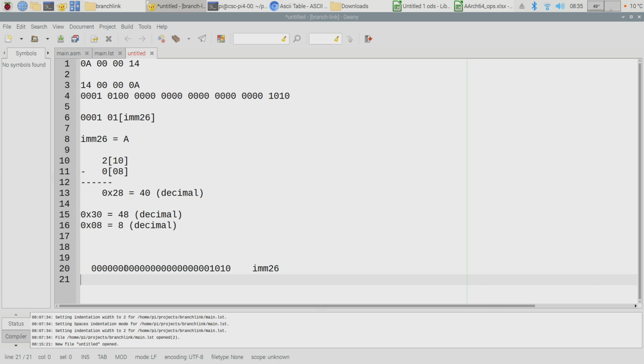Why should we have done that? Well, because how many bytes does each instruction take up? If it's 10 spots, but each spot is 4 bytes, then we need to shift by 40 bytes, not 10 bytes.